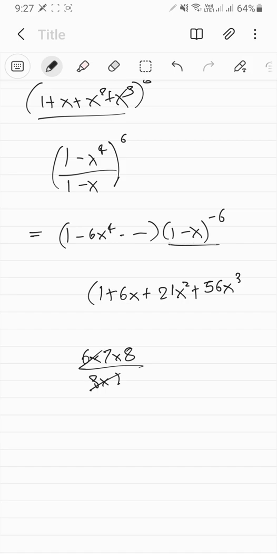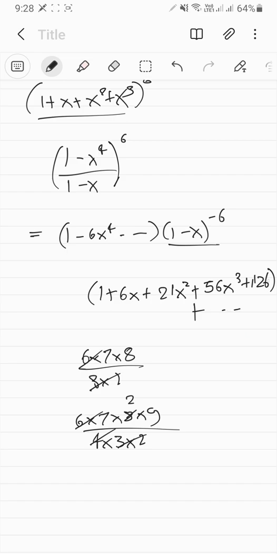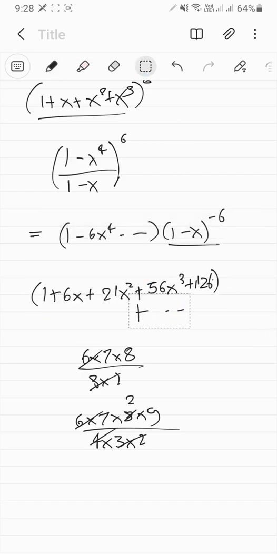So it's going to alternate positive and negative for this negative x, but then it also alternates positive negative for the negative 6. So it will be all positive. Cool. And then you also need an x power 4. So for that, 6 times 7 times 8 times 9 upon 4 factorial, that is 4 times 3 times 2. So this cancels with that, this becomes 2. It should be 14 into 9, which is 126, right? And some other stuff. Okay, just write it more clean. So this is going to be plus 126x power 4 plus some other stuff, right?